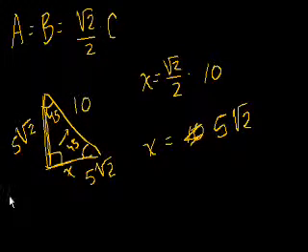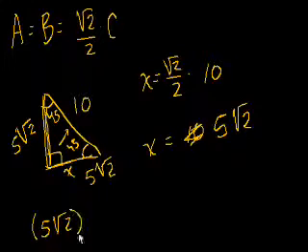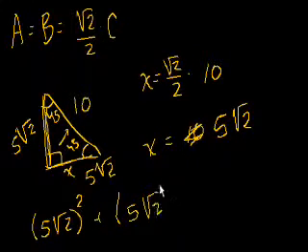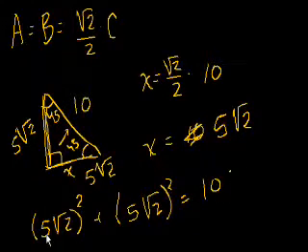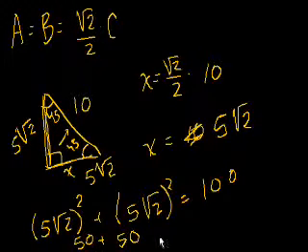And if you're not sure, try it out. Let's try the Pythagorean theorem. We know from the Pythagorean theorem that 5 root 2 squared plus 5 root 2 squared is equal to the hypotenuse squared, where the hypotenuse is 10. It's equal to 100. Well, this is just 25 times 2, so that's 50, plus 25 times 2 is 50. This is 100 up here, is equal to 100. And we know, of course, that this is true.